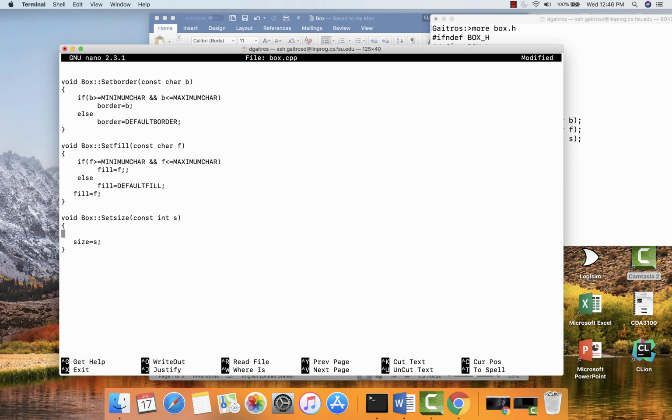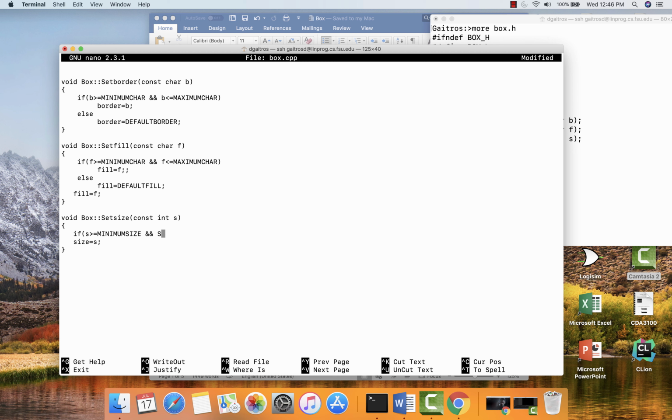Do the same thing with size. If s, the thing passed in, is less than or equal to minimum size, and it has to equal both these, is greater than or equal to, excuse me. Hope some of you caught that.